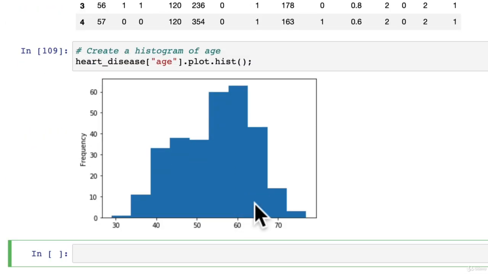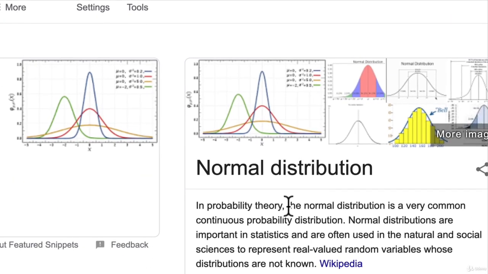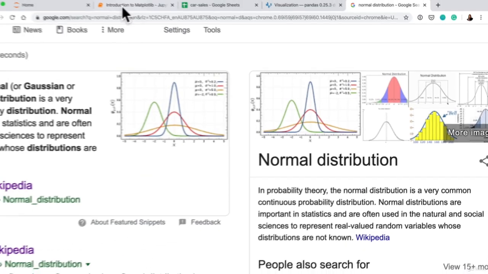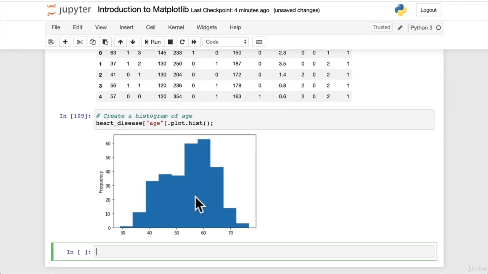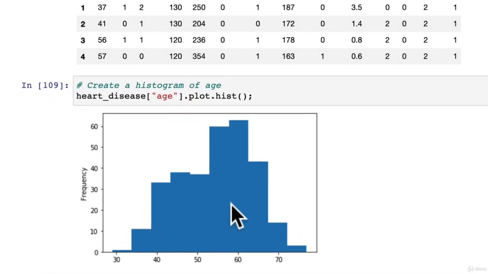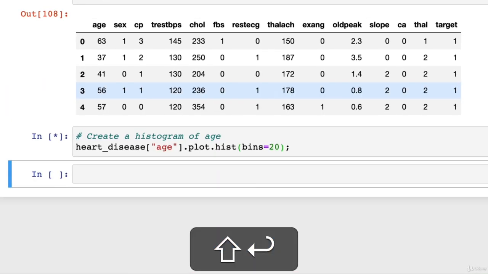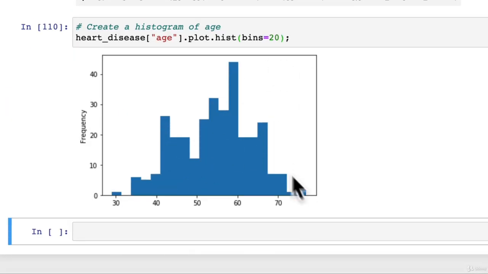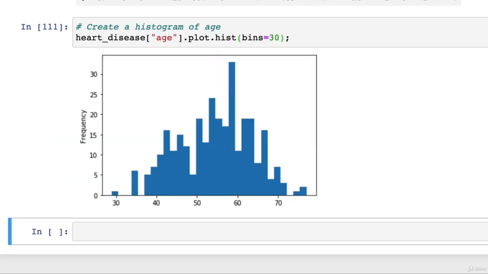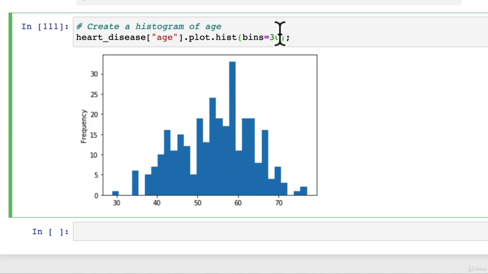Okay. So this is where we're starting to see that curve, right? This is that normal distribution. It's very common. So we're kind of getting that curve here. We would say that most of the patients are around this line here, so maybe late 50s, early 60s, thereabouts. So what if we change the number of bins? So let's go bins equals 20. Okay, we're starting to lose that curve shape a little bit. 30. Still relatively there. We're definitely starting to see this more pronounced line here, right at the late 50s there.